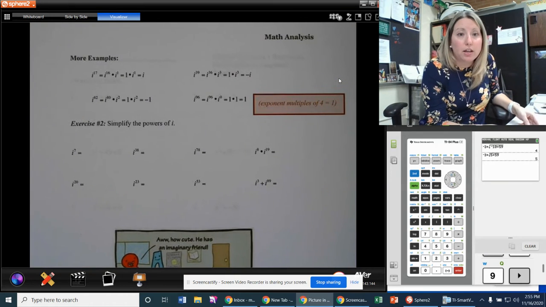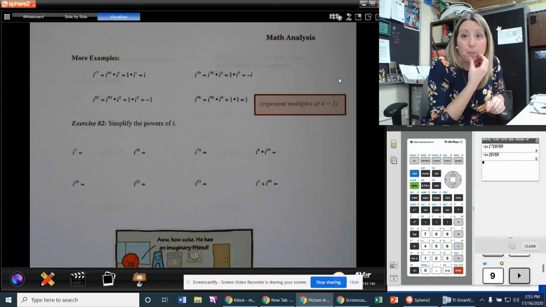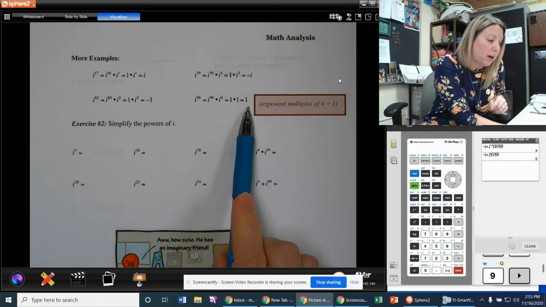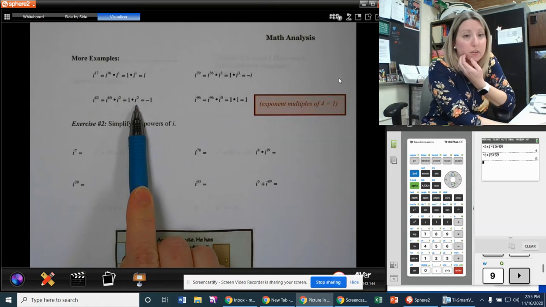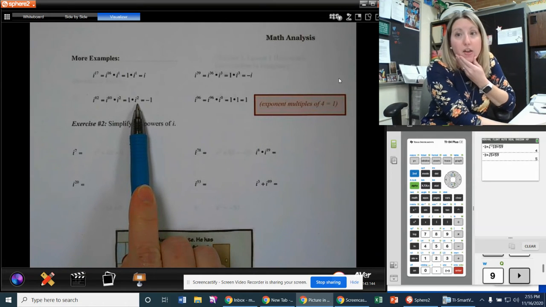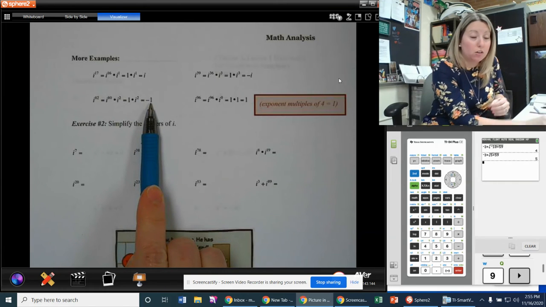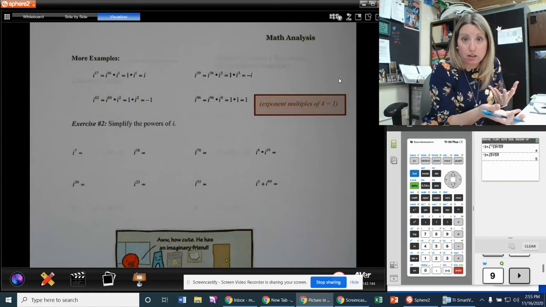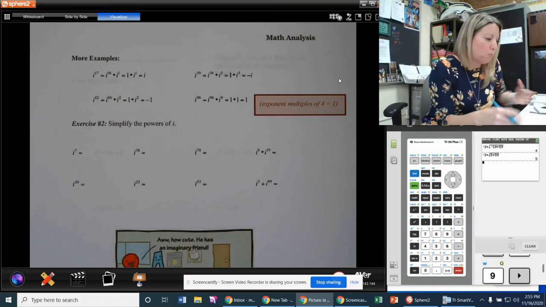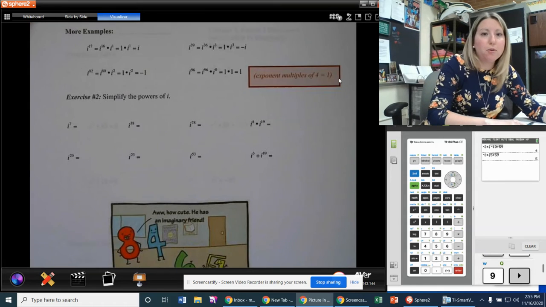Even exponents and exponents that are multiples of 4 are going to have integer answers, either -1 or +1. If it is a multiple of 4, it's a +1. If it's an even number that's not a multiple of 4, then it's a -1. So that's kind of the easiest ones to think about. It's the odd ones that are a little bit more challenging to think about. So let me look at them.